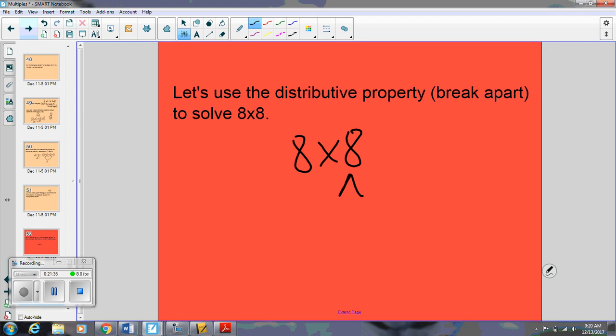What easy peasy numbers could we break an 8 into? Think for your own brain. Think what math you know very well. Okay, here? 5 and 3. 5 and 3. Yeah. You could break it into a 5 and a 3. That's what I usually go for because I like my 5s a whole lot. What would you break it into if you didn't want to do 5s and 3s? Kaylin? You could do a 4 and a 4. Work them off those doubles. What else could you break it into if you really wanted to? Damien? 6 and 2. 6 and 2.